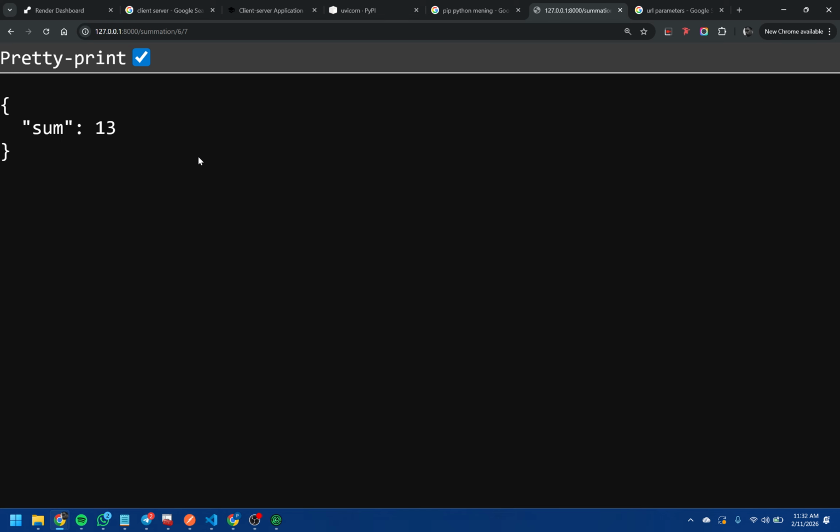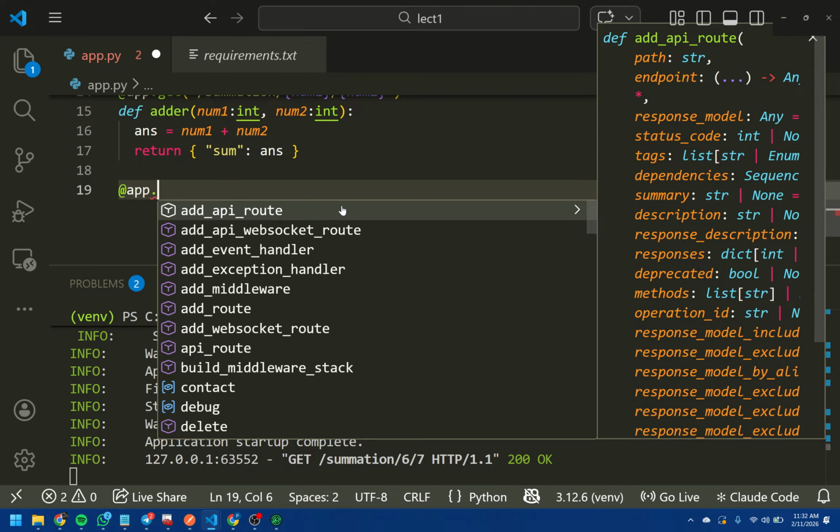Let me give you an example of how my Minecraft LED thing works. So I would have created a function, so at app dot get, and I'm going to say slash wool.